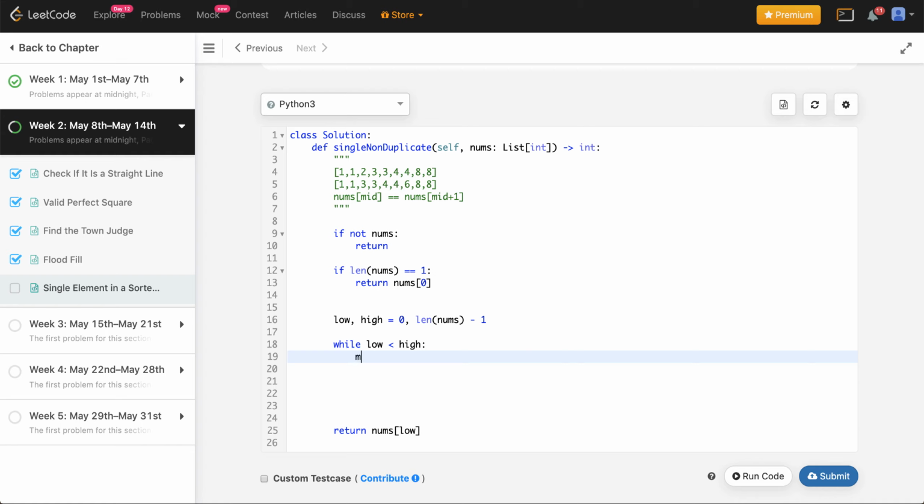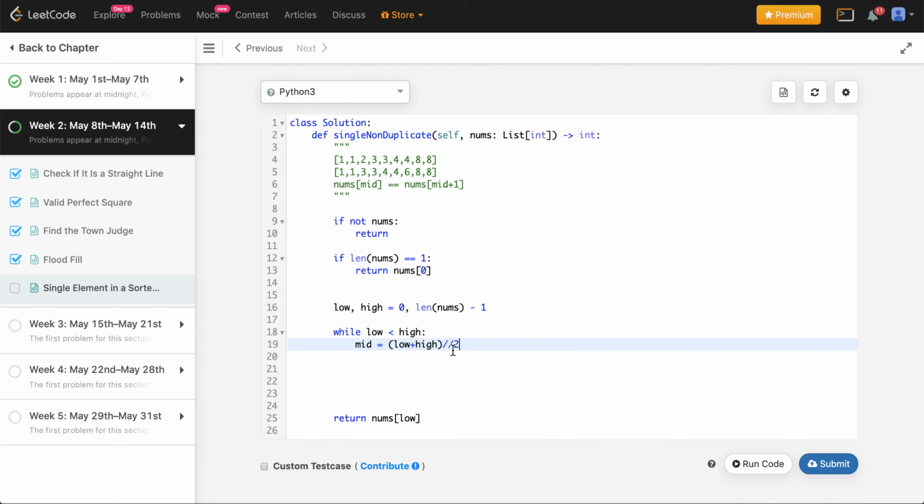So now let's go ahead and set our mid. Setting a mid is actually the tricky part over here. When we do low plus high, which we usually do in most scenarios, we use the division sign by 2, so that also returns an integer to us. Now that sort of gives us a potential problem, and I think you can guess what the problem would be. If we can leverage the fact that we always want our mid to be updated, we can either control it to always have odd indexes or always have even indexes.